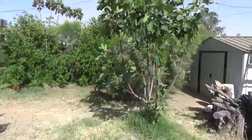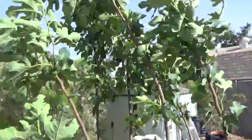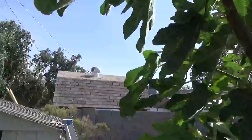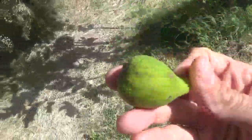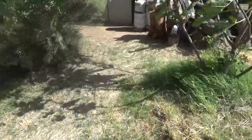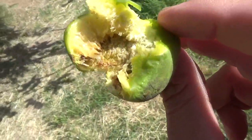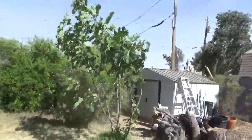See this tree here — it formed a bunch of brebas on it. Here's one still attached, but most of them got really big looking like they were about to get ripe, and then — here's one up here — they got all discolored. I'll just take it off here; it's not going to ripen. See this? It gets really big like it's about to ripen, then they turn like this inside. They just don't ripen — they get close, then shrivel up and fall off.